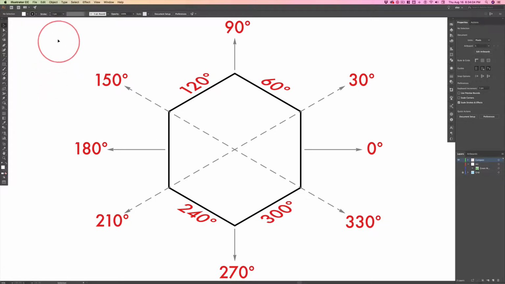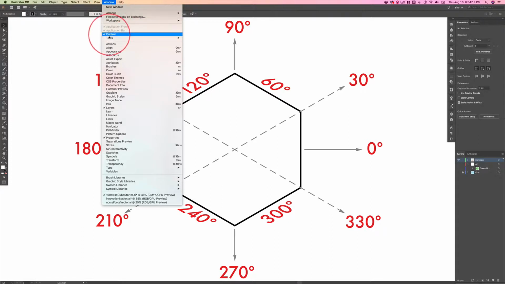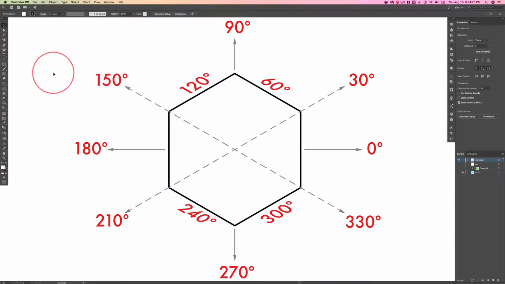Back in the Finder, I introduced you to the concept that the word window in the Finder refers to a Finder window. It's just very straightforward. In Illustrator apps, the word window typically refers to panels. These are panels, and I'm not sure why. I think it's tradition and inertia that this says window and not panels, because these are panels.